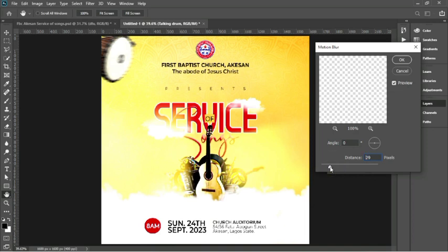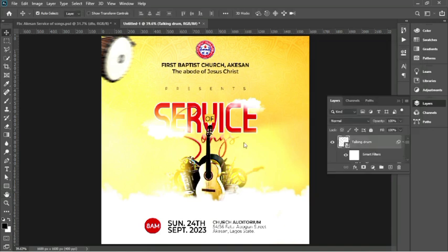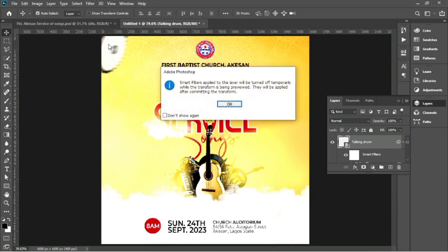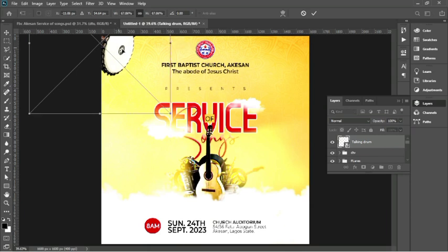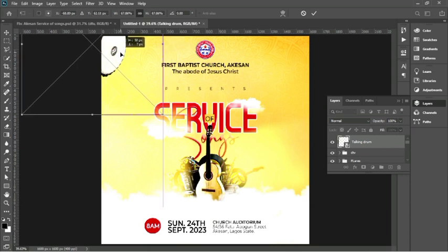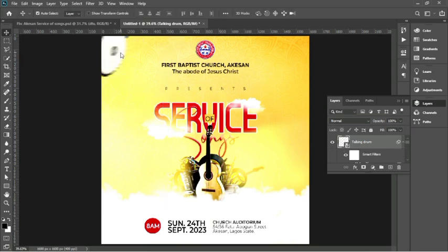So increase this to, let me see, I think 30 is okay, let me see 35. Okay, you can make it 35. It depends on your choice. Let me just increase this talking drum a bit. Yeah, so I am only allowing the white part to show.